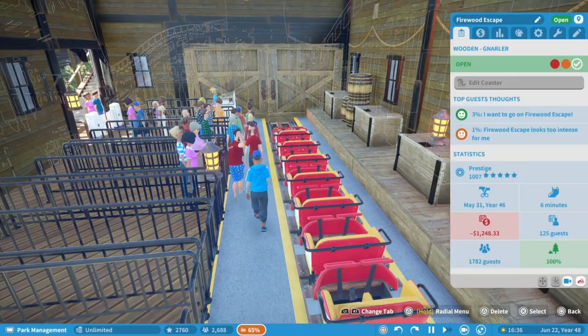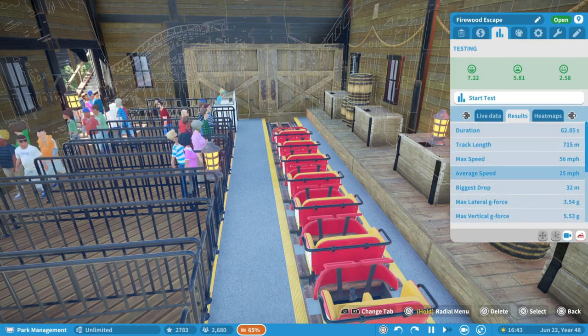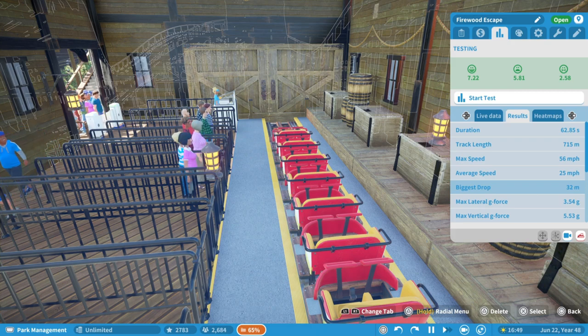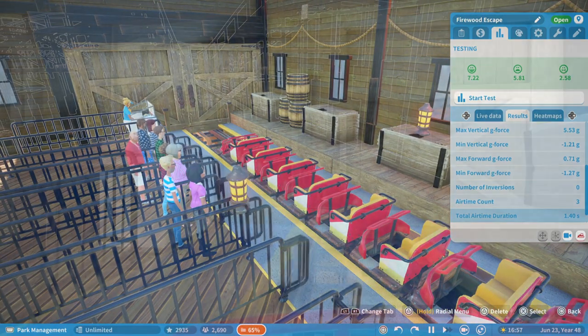But yeah, so this is Firewood Escape, and oh my gosh, all green, and wow, not just all green, 7.2. The results: okay, our lateral G's might be a little bit high, but overall this looks good. Biggest drop is a little bit over 100 feet. Three airtime hills, so let's ride the coaster and we'll talk to you guys afterwards.